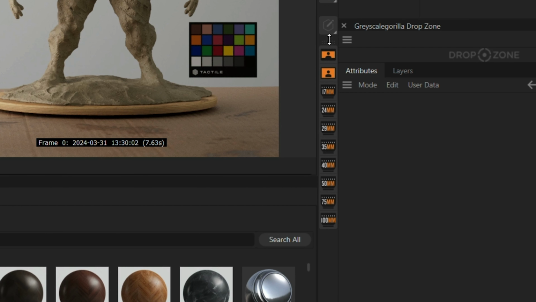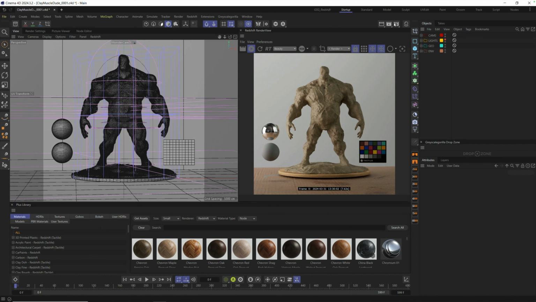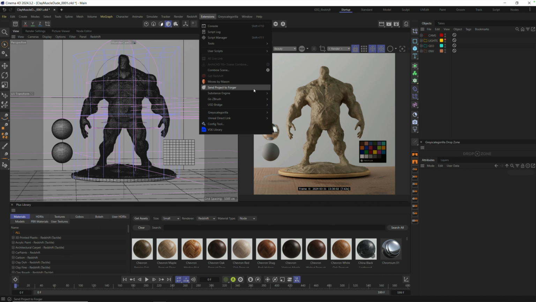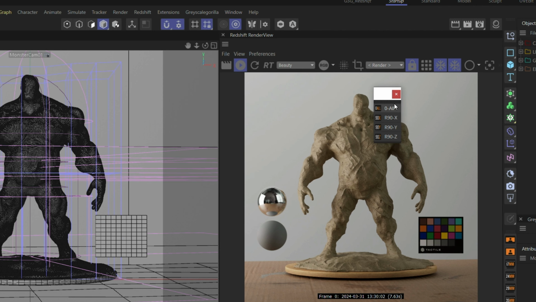And now you could adjust this and put it in your interface wherever it makes sense for you. Now, I like having the camera tools here, and then we're gonna put the rotate tools right down here as well. I know Chad has them up here in his interface. Same thing, you just change the orientation no matter where you put it in your interface. All right, so let's get these rotation tools set up as well. Let's go to User Scripts, Rotation Tools, and we're just gonna follow the same process here.